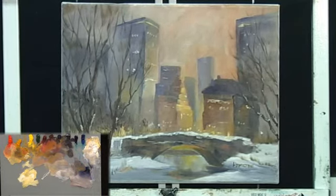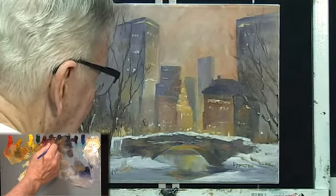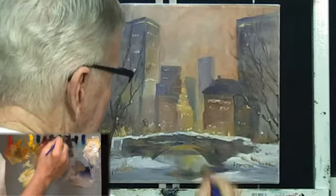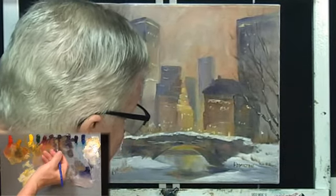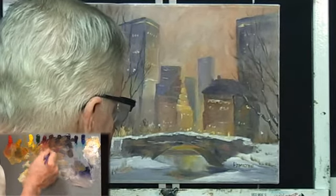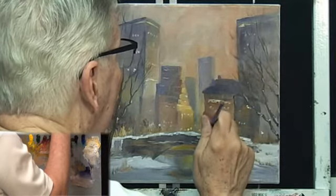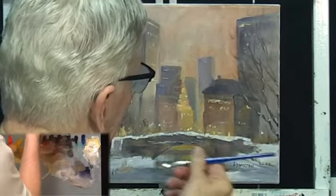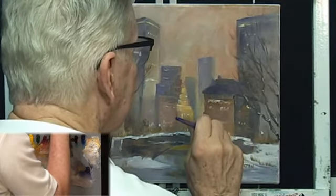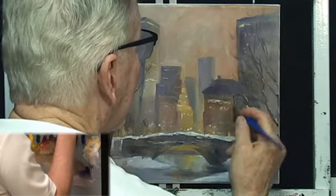This one building still looks like it has this square face that's not quite square. I'm going to see if I can pull down into the snow just a little bit here, this part right here. Oh, I got to get my brush with enough paint in it that the bristles hold together so they don't splay out. I don't like that color, too dark. There we go, getting closer. There, it makes this bottom look now more horizontal. It looked like it was tipping before. Some of that could be because the snow on this bridge is hiding it, but it also can be the wrong angle. So let me see if I can fix that.